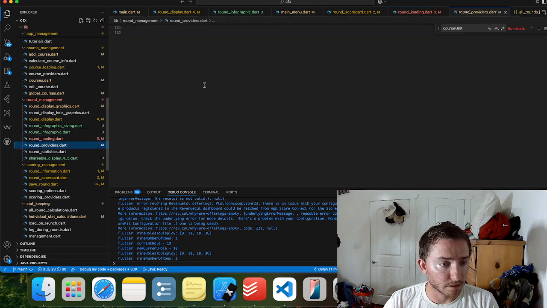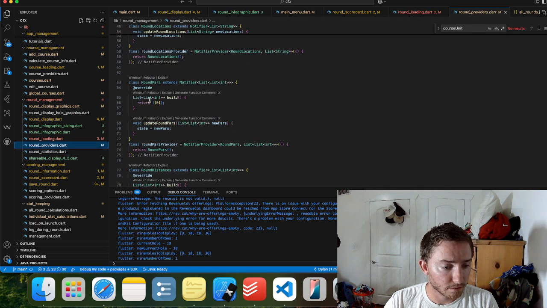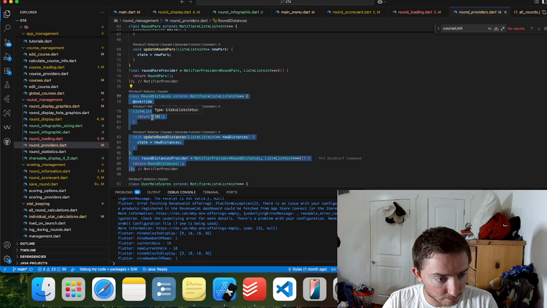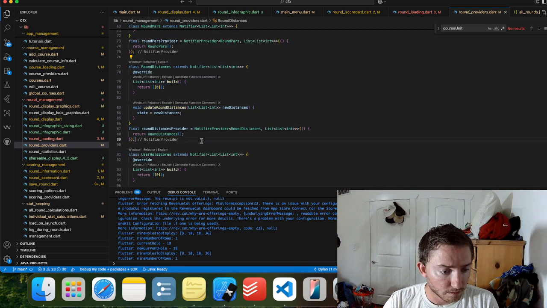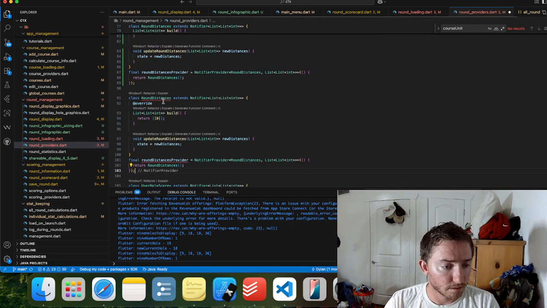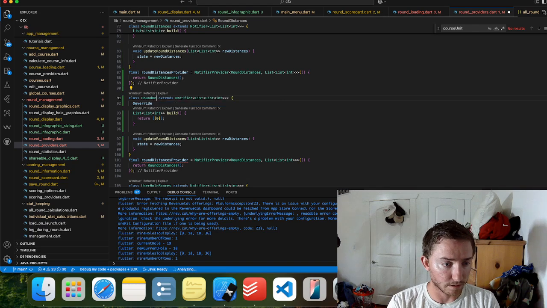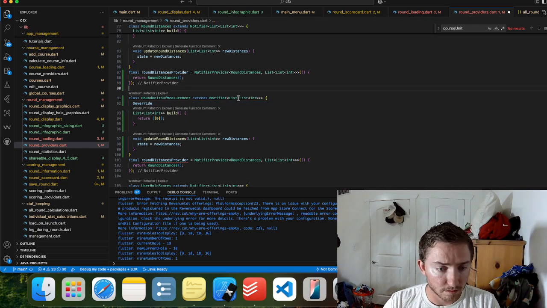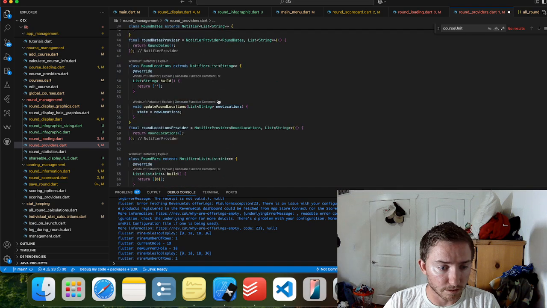New provider. We're going to throw it right below distances just because that's where it's existing in the structure anyways. Round units of measurement is equal to, should just be list string, right?